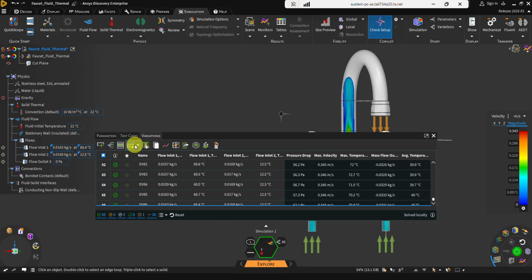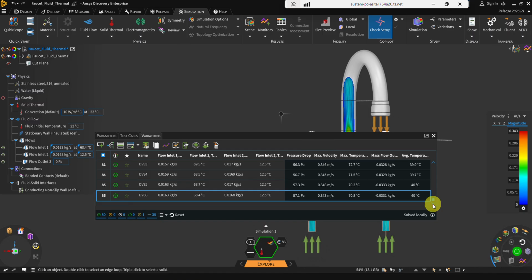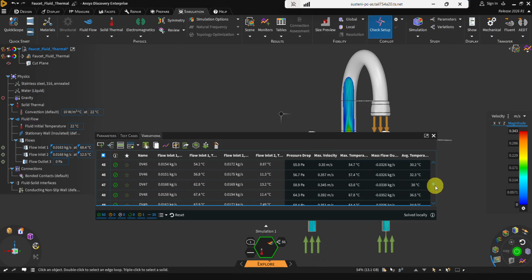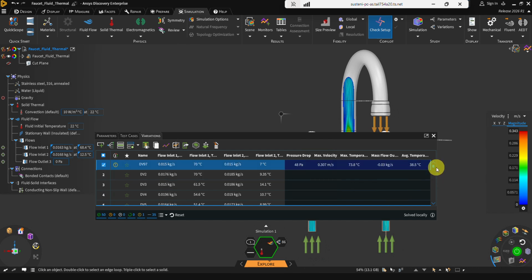I have already done that actually. If you look at my case, I have 86 cases, which are both optimization and sensitivity analysis cases. But as you see, the sensitivity cases are not run.